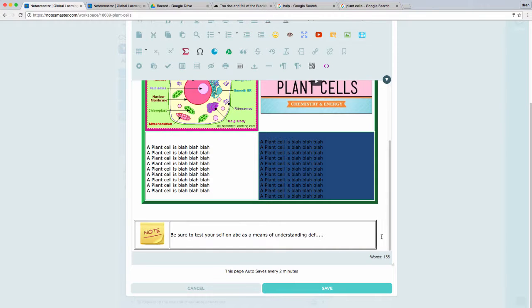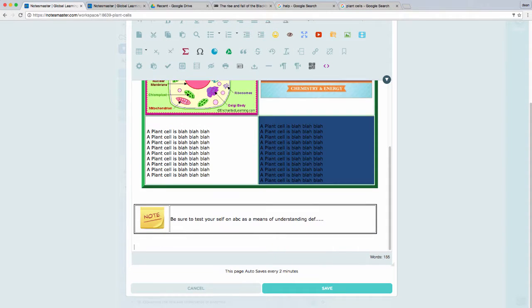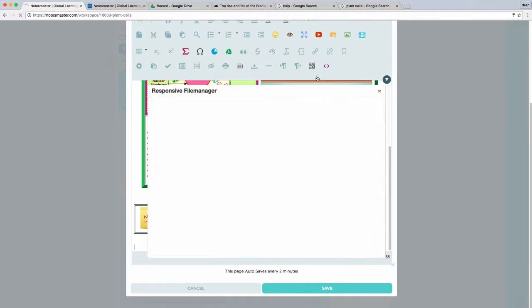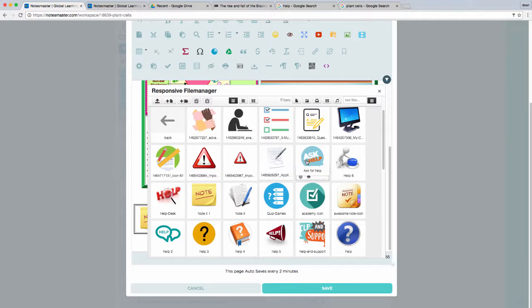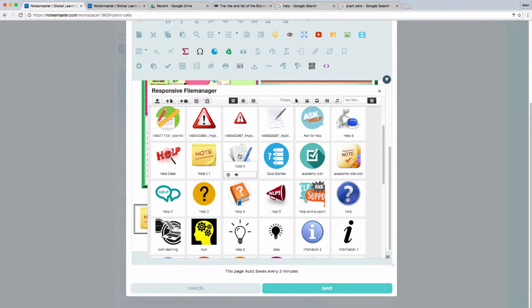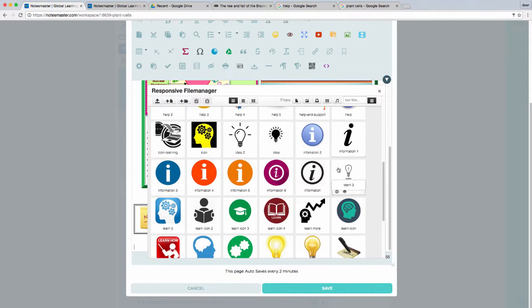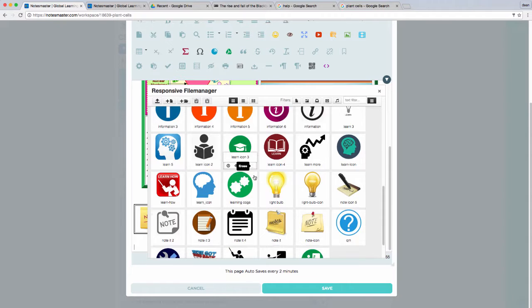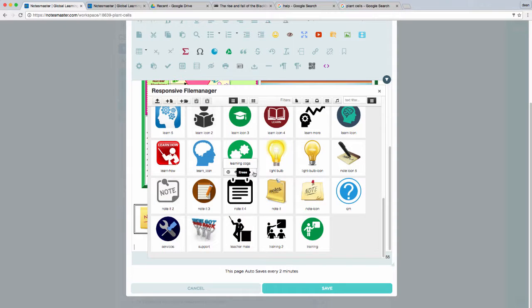So note it is one example of a simple table that you could use, but there's a range of icons that you could use for your ask for help, quiz, if you're trying to prompt the student, note it, or another note it, try, information, just some little ideas that get the student working. Some teachers have used this feature, this sort of way of writing instructional design elements, pretty well because it points the student or the reader down a particular path.